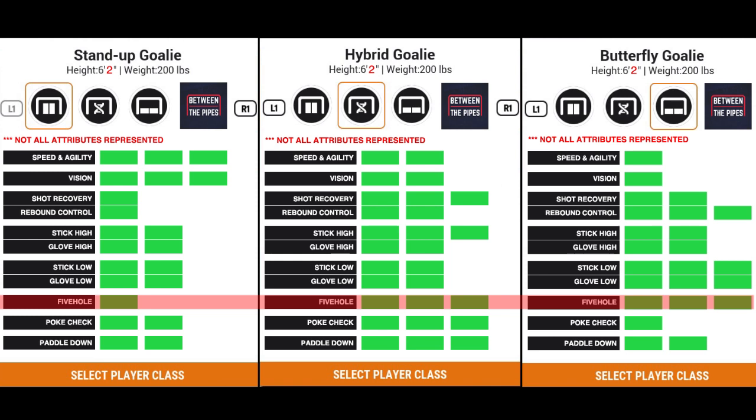Increased 5-hole rating for the hybrid and butterfly classes to separate from the stand-up goalie. So now hybrid and butterfly have a better 5-hole attribute than the stand-up goalie. Not sure where they stand there, but they're better than the stand-up goalie, so keep that in mind. I kind of noticed that when I was playing stand-up one time, that I got beat 5-hole, so maybe that's been in the game, but it seems like they actually created more separation here now.